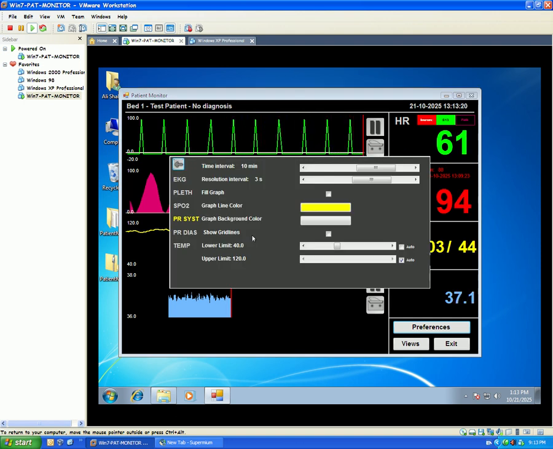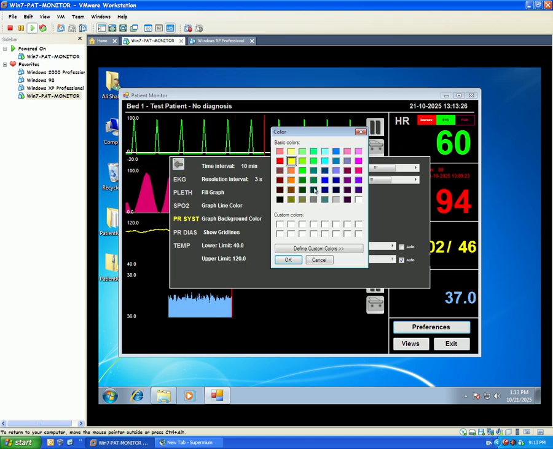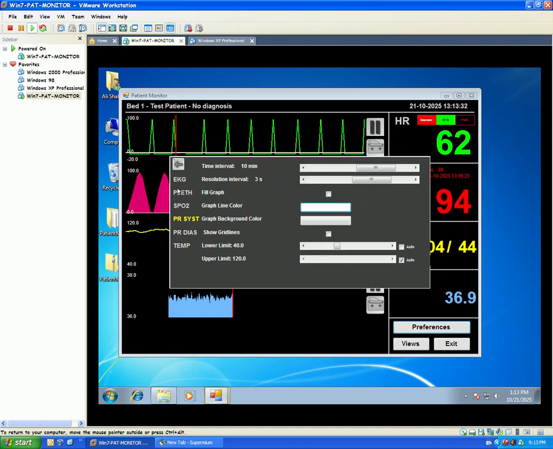We are going to change the color of the PR to a different color. We are going to change it to, I think that is going to be white.